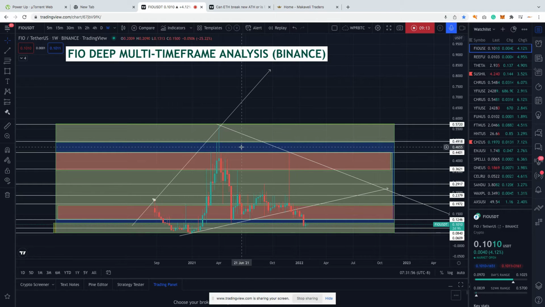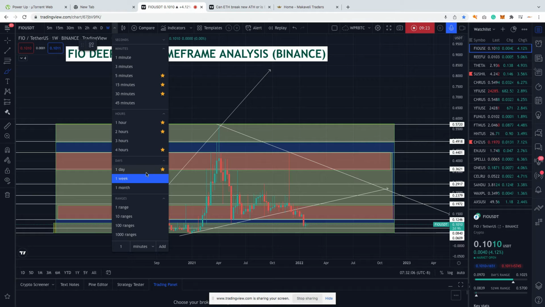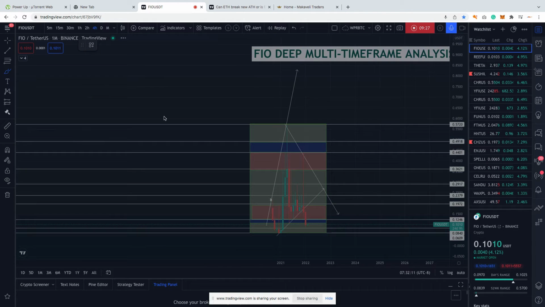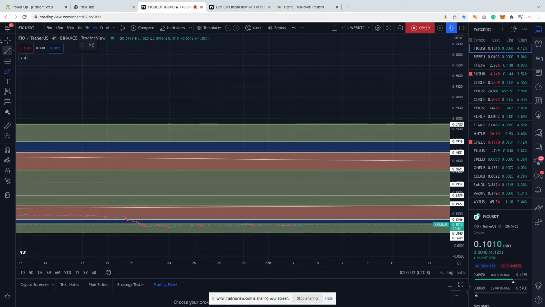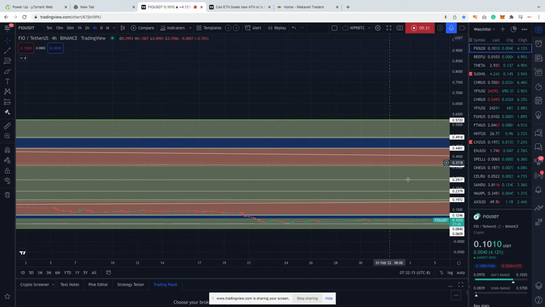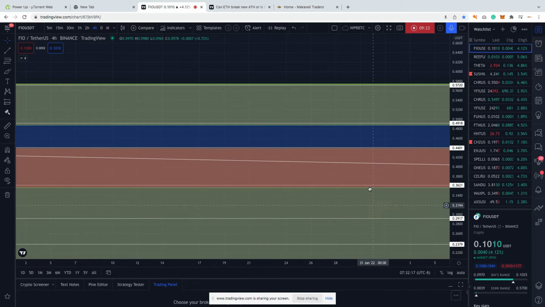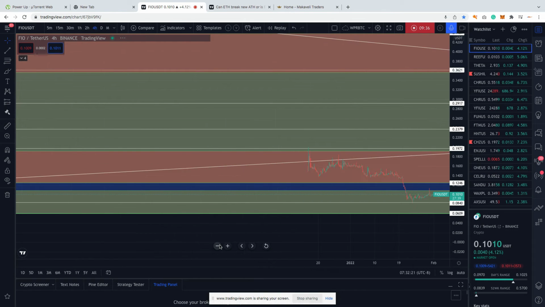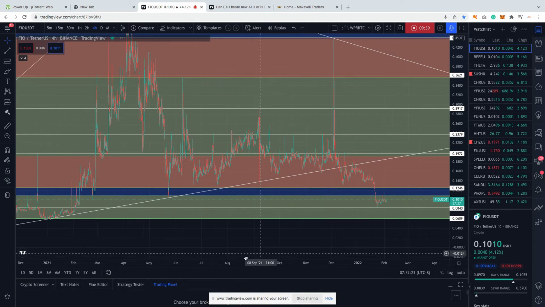So what we are seeing is a channel has been broken. The reason why I still draw the broken channel is because I want to explain. Now we're going to start explaining the chart. For me to start explaining the chart, let's start with the monthly chart. No, I think let's start from 4 hours, then we ride our way up for the sake of daily traders. So you might want to stick to the end of the video.